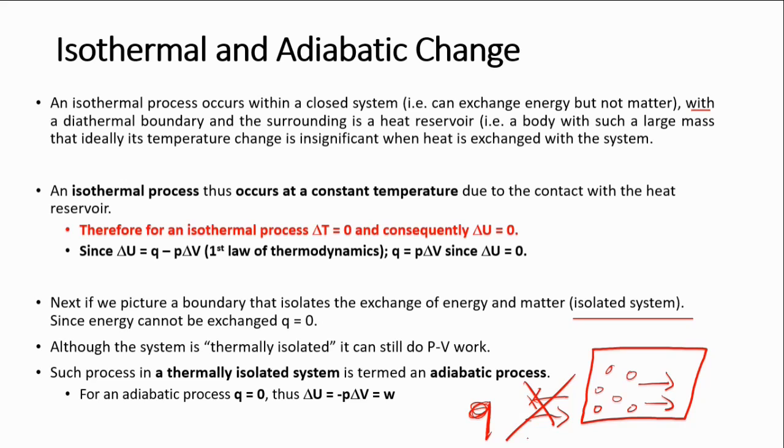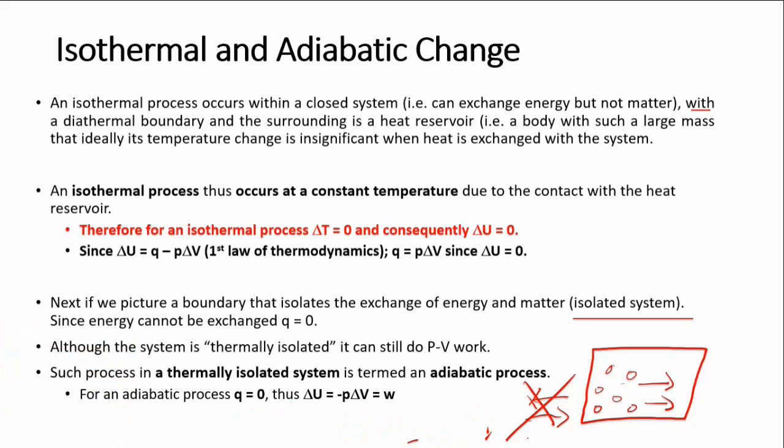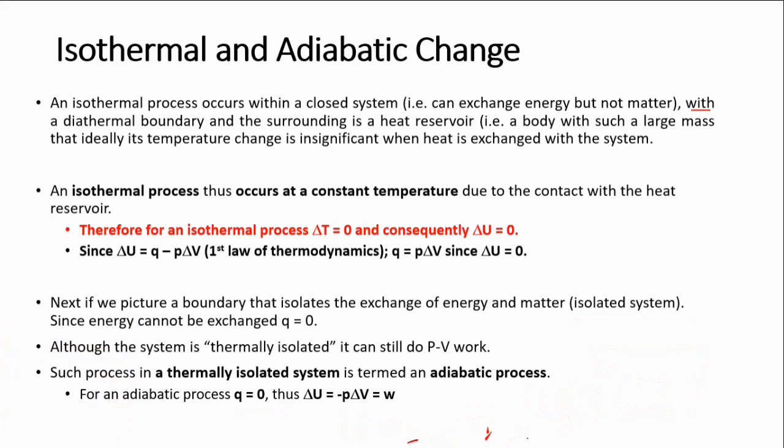Now, we're not saying that inside the system you don't have heat. Heat is there, but there's no exchange of heat with the surroundings. So, heat change is 0. However, there can be work. The system can do work. There can be expansion, there can be contraction. So, for an adiabatic system, delta U is equal to W, which is equal to minus P delta V. For an adiabatic system. Now, of course, we'll see more on that in other lectures.